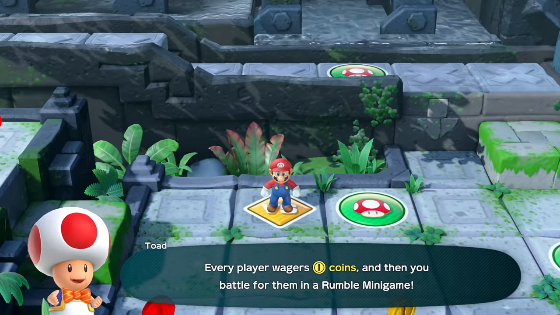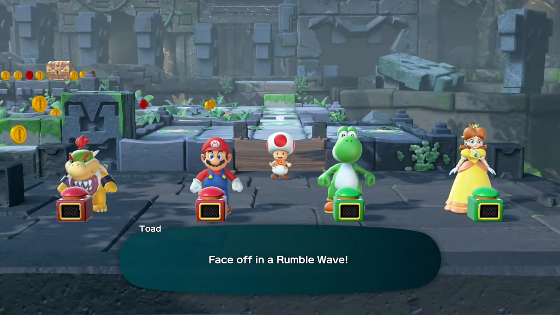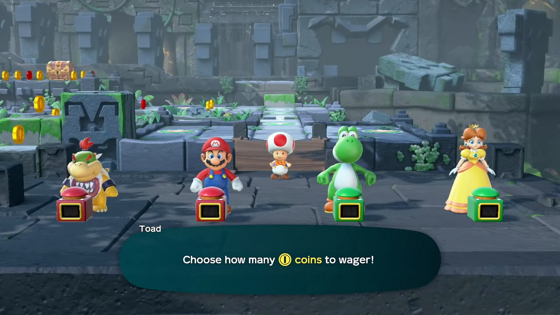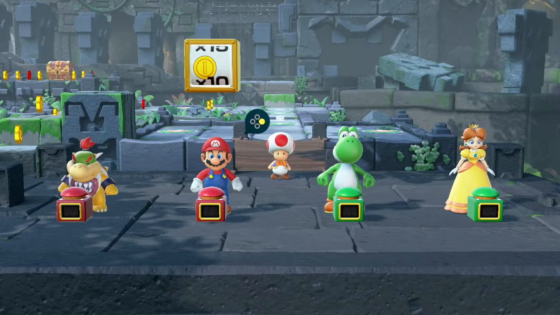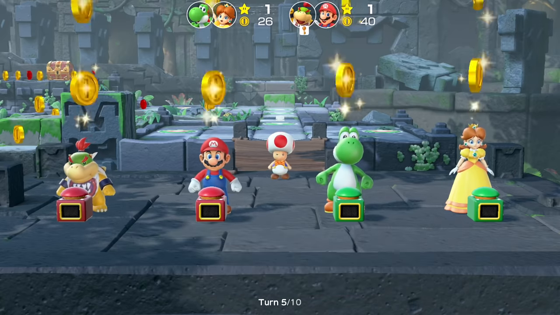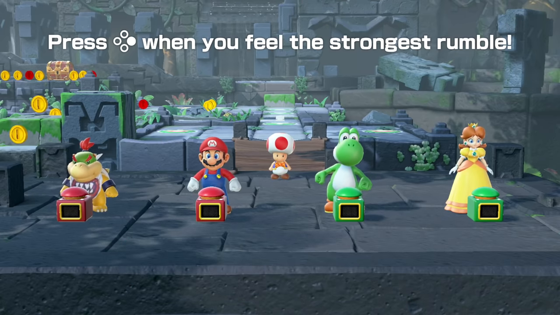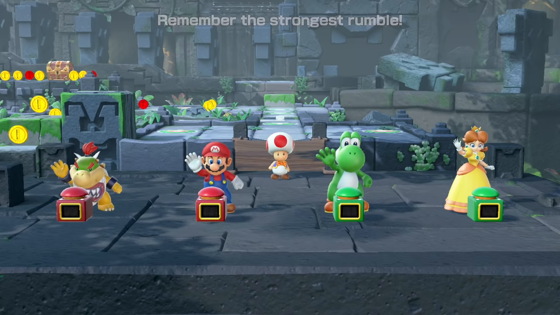Every player wagers coins. You battle for them in a Rumble minigame. Winner's team gets all the coins. Okay, let's go. Face off in a Rumble wave. Choose how many coins to wager. All right, Mario. Let's see, how many coins are we wagering? 15, okay. I'll collect 15 coins for both teams. Let's go. All right, 30 coins are at stake. Press A when you feel the strongest rumble. The strongest rumble or the first rumble?